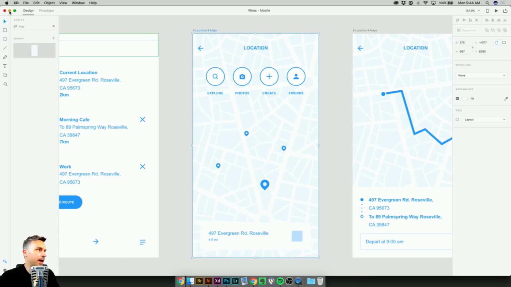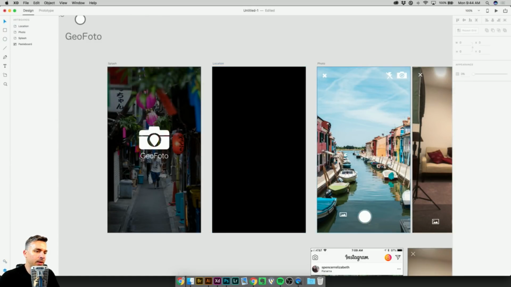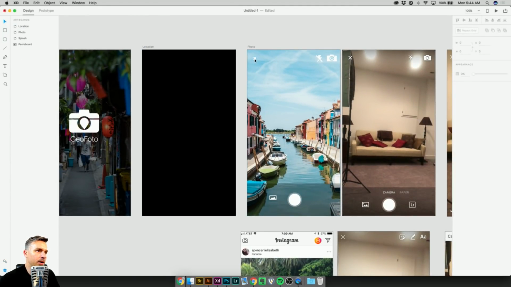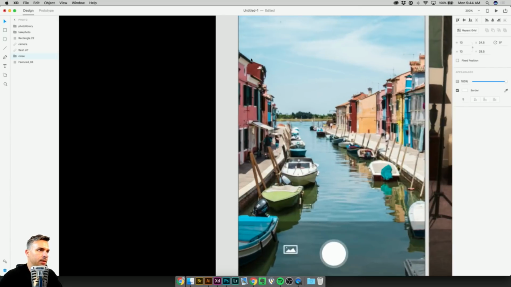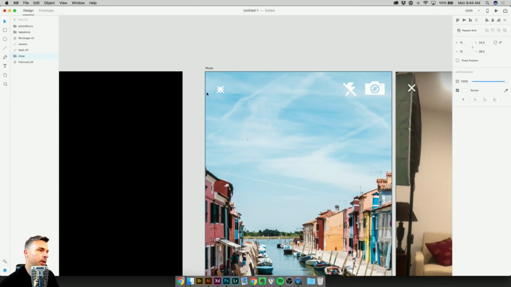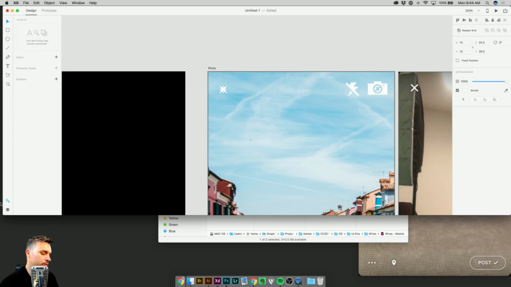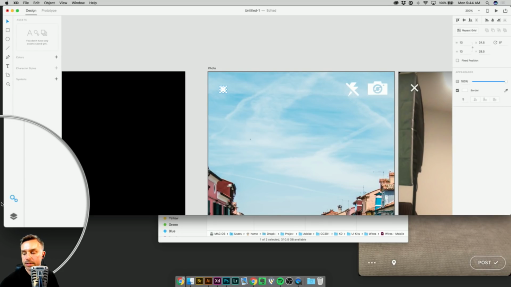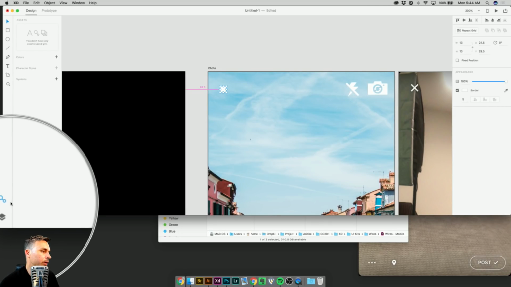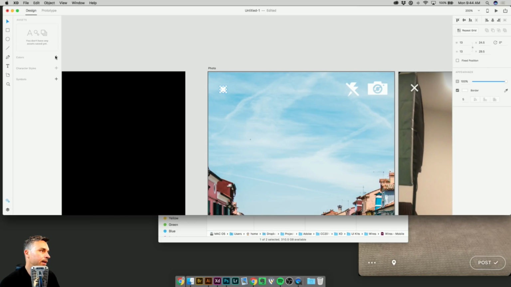I'm going to take a step back, though. A slight step back, because I've already made some icons. I have this right here, this close, this X button right here. Okay, and these other icons here. So what I want to do is take this and actually drop it into my own little assets library. So right over here, I can open up the assets panel. And then I can add this shape to the symbols area. Click, and now it gets added.